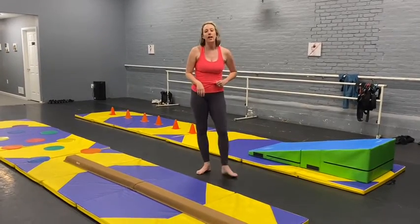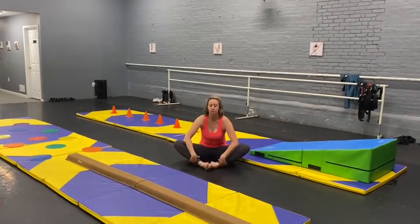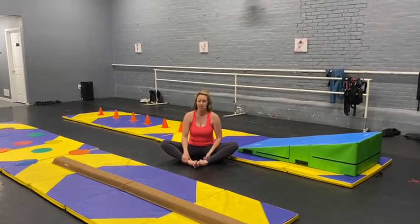Once they're in butterfly, nose to their toes, we do wrist stretch. So they're in their body for butterfly, they stretch this out. We talk about what do your toes smell like. I think that's relatively funny. So if you want to go down the line and buy some time, it's a good idea.